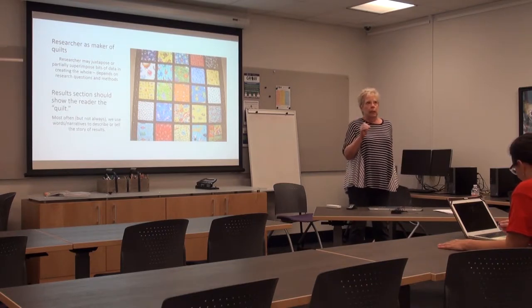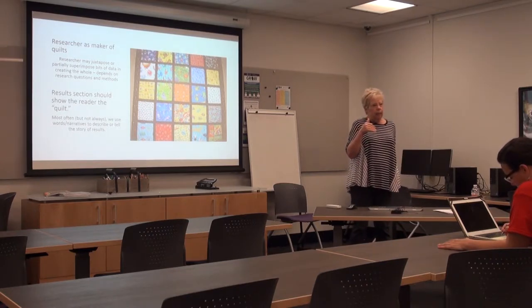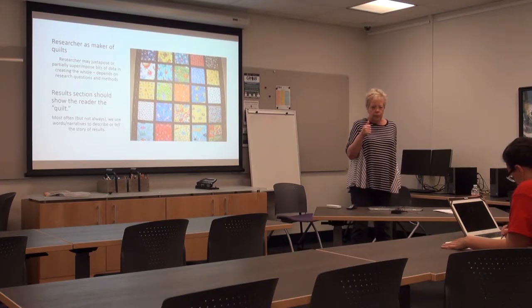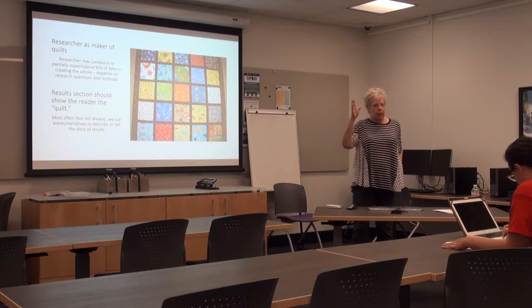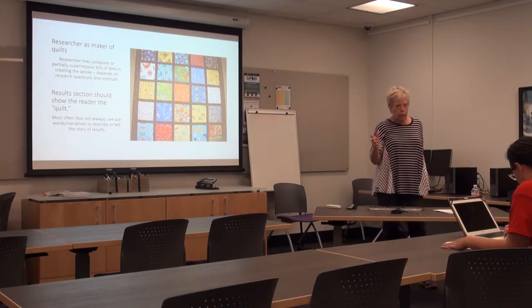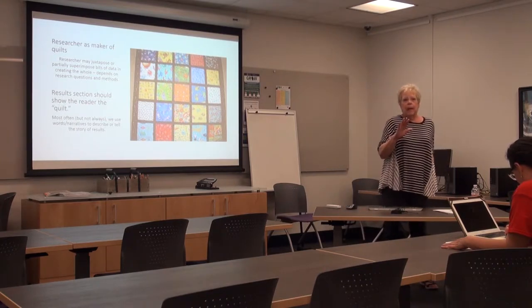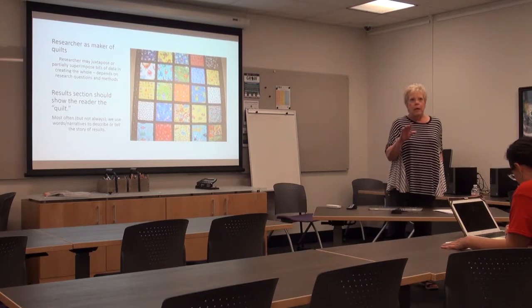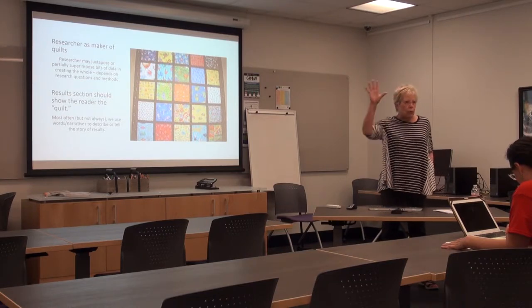And so one of the things that you might find on a quilt like this is overlays of embroidered stuff that also goes across all of these little borders and provides an overlay that unifies everything together. What I'm saying is that your data may have a lot of themes that are tied together in some kind of big picture, and which may have other unifying data that sort of overlays the whole.